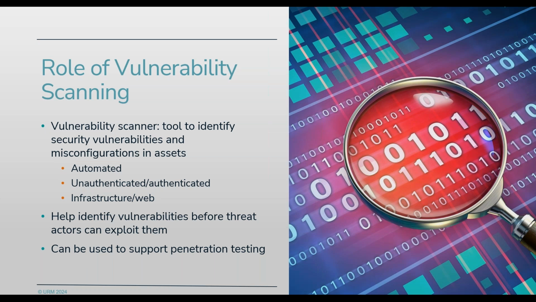Can you give us more of an insight? Where does vulnerability scanning come into pen testing? Overall, vulnerability scanning is a very useful thing to do, and vulnerability scanners are very useful tools to quickly identify vulnerabilities and misconfigurations in your IT assets, because they're automated, so they don't need human supervision. They can be run unauthenticated, but also authenticated. They can cover infrastructure, but also web applications. So they're very useful in identifying vulnerabilities before threat actors can identify and exploit them, and they're very useful to support penetration testing as well.